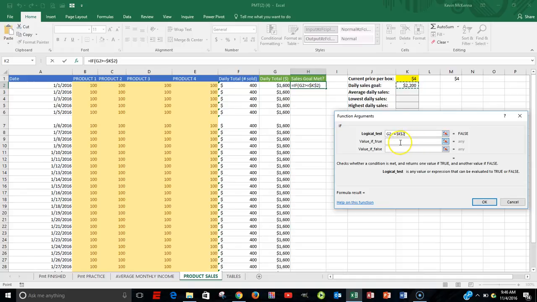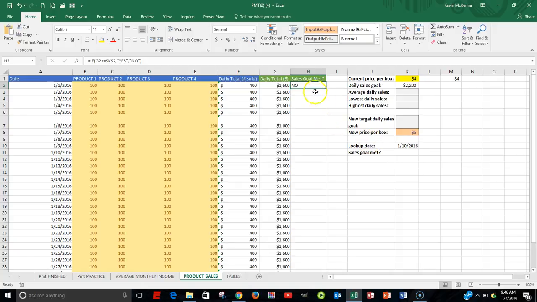We've locked it in. If that's true, our sales goal has been met, so it's just a yes. Otherwise, no. Hit OK. In this case, you can actually see 1,600 is less. We're going to copy down that IF.